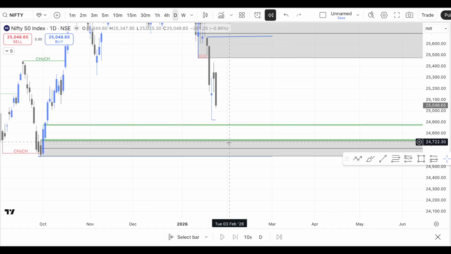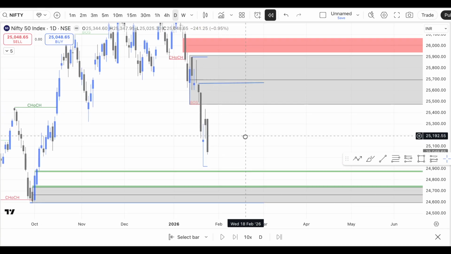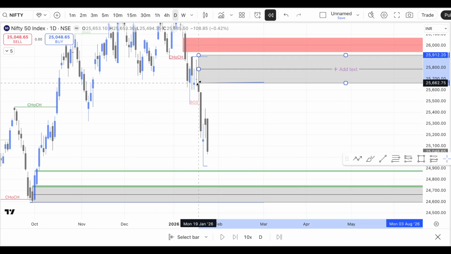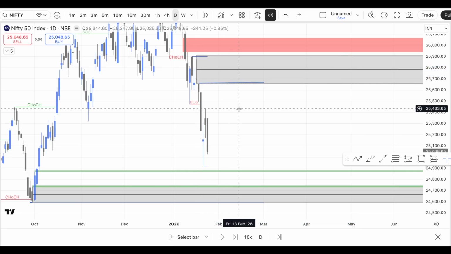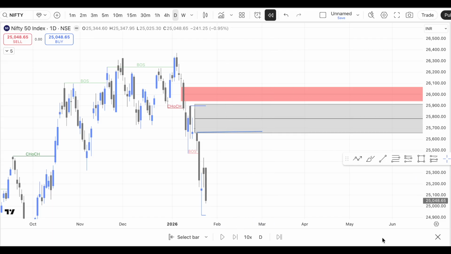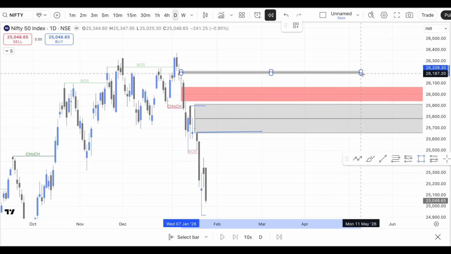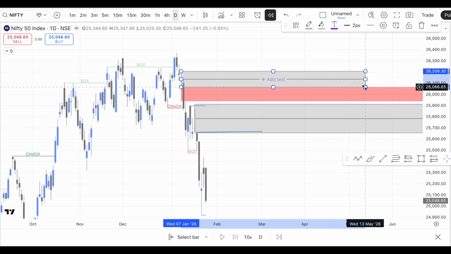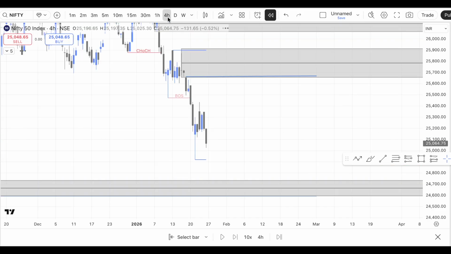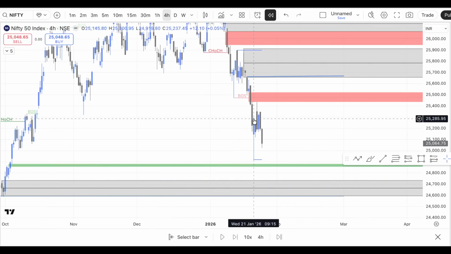So there is scope for the market to come down all the way here. And this is the supply which we have in the day's chart, right? And the point to be noted is there is one more supply, which is an extreme supply left for the market, which is yet to be untested. Let's see if we can narrow down the ranges a little bit on 4 hours also.